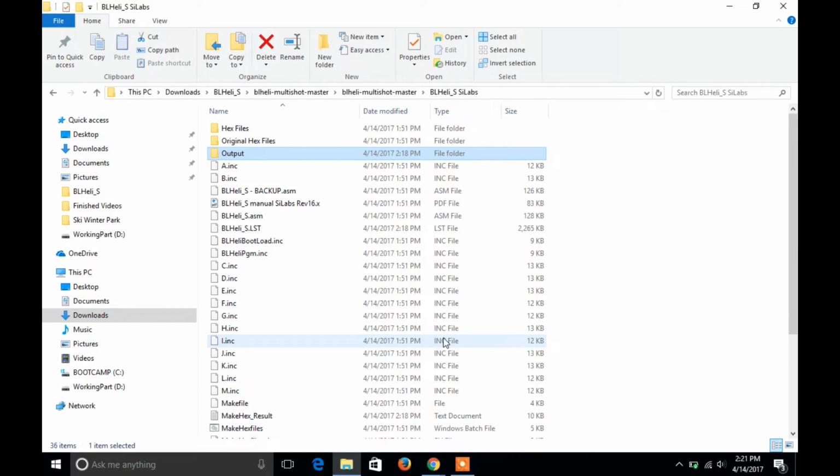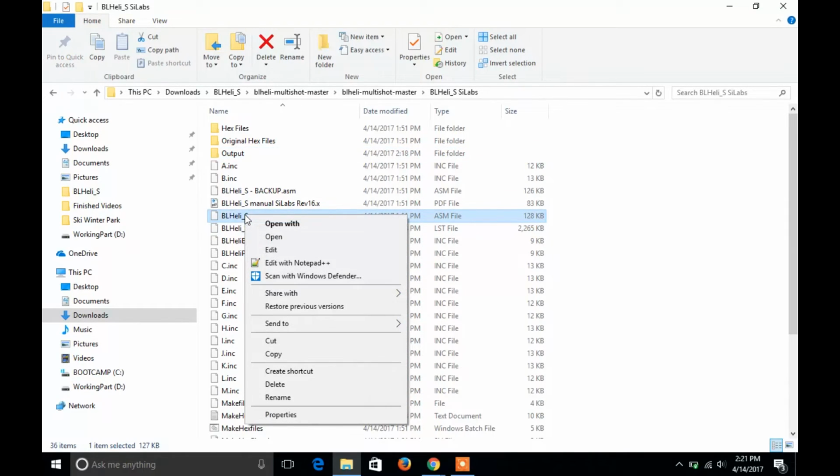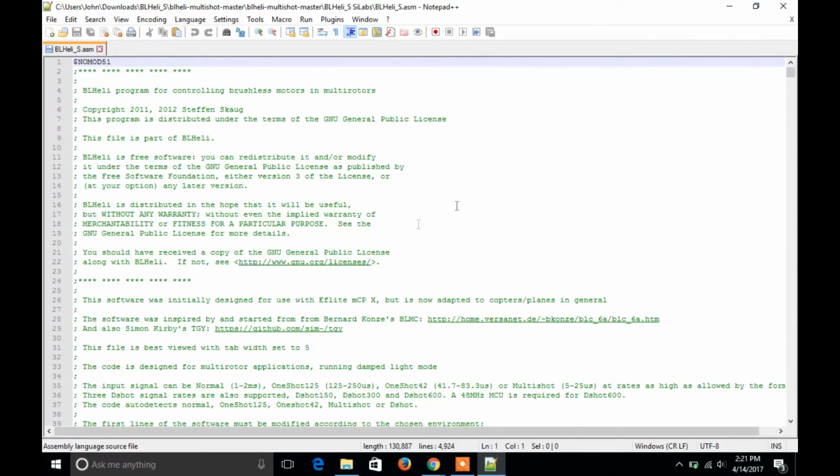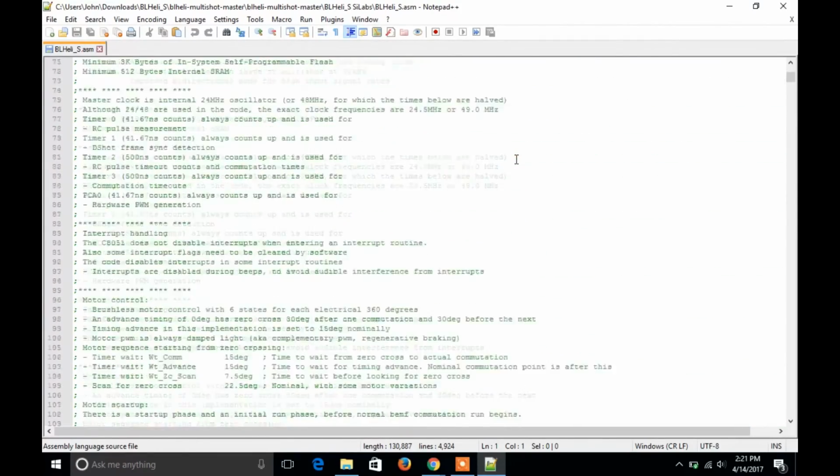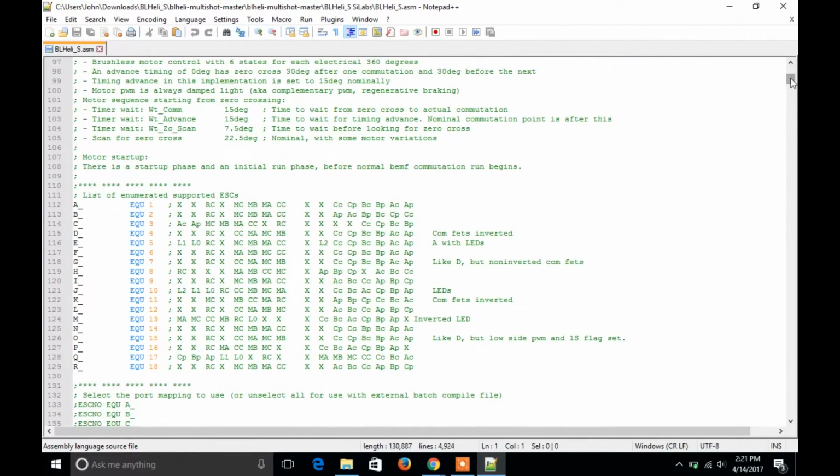Alright, so now that you know how to build and compile the BLHeliS software, let's go ahead and I will walk you through the locations where you can update things in the assembly file to actually get it to play custom tones. So I'm going to go ahead and open this BLHeliS assembly file in Notepad++, and you'll see this huge long file.